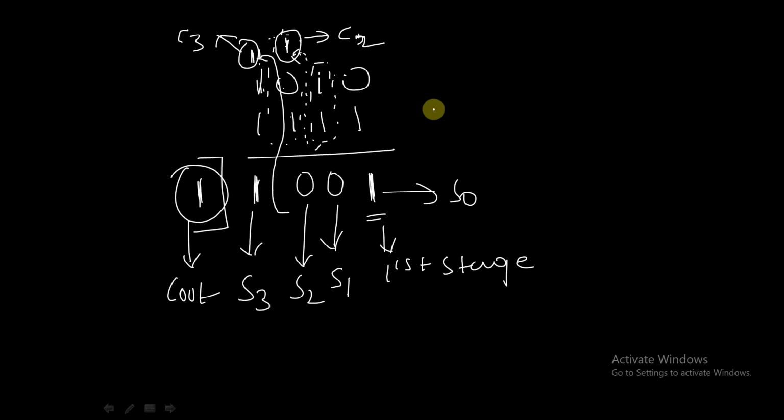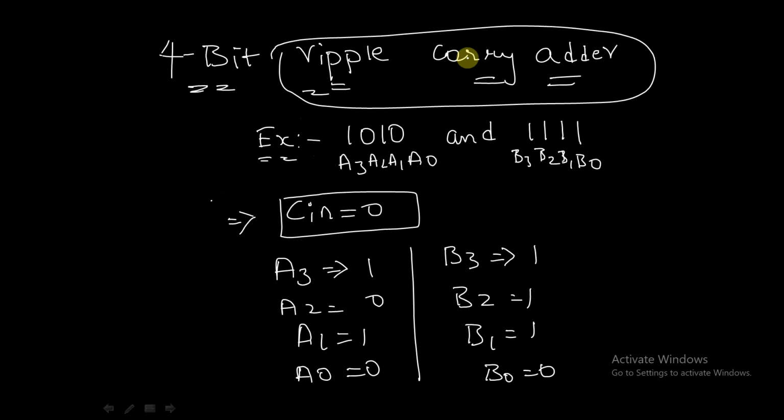So this is the disadvantage of the ripple carry adder actually. That is why we are going to the next adder type, known as carry look ahead adders, that we will see. Now, what is the disadvantage here? The carry generated at a particular stage, the second stage or the third stage, the present stage, depends upon the carry generated in the previous stage. So this is the concept of how the ripple carry adder works.